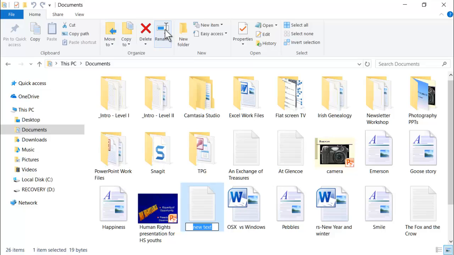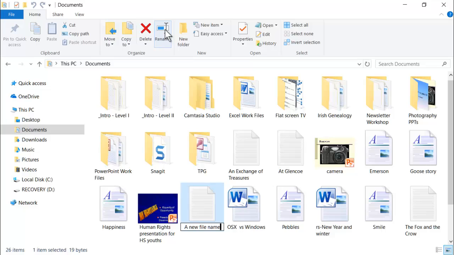So if I click on that, you'll notice that the file name has now become highlighted in blue. It is totally selected, and at the end of it is sitting the vertical insertion bar, which means as soon as I start typing, whatever is selected will be replaced. So if I call it a new file name, I can type whatever I want.